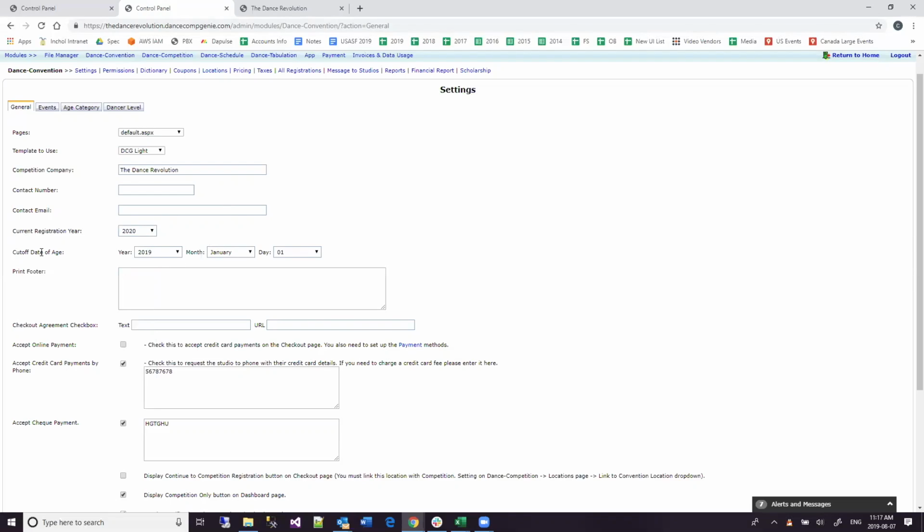Okay. So let's start from the settings. This is the cutoff date of the age. It will calculate the dancer's age based on this date. So what is your cutoff date of the age? I have a question here. I set it up to be the 1st of January. Of course, it has to be 2020. Maybe we would like to change it to be the competition starting day.